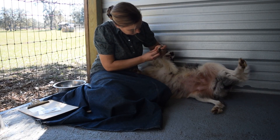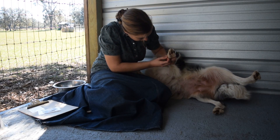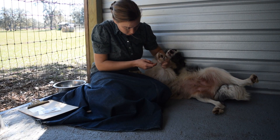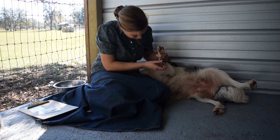On a dog with light colored toenails, you can see exactly where the blood vessel comes and clip accordingly. I like to take it from the dewclaw because the dewclaw will tend to curl around and go into their paw. So if I'm going to cut one particularly short, I'm going to make it a dewclaw.